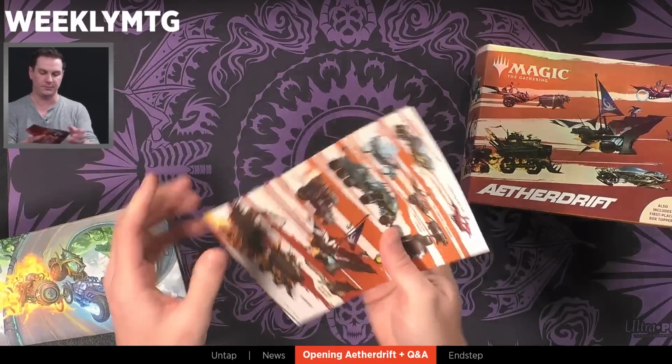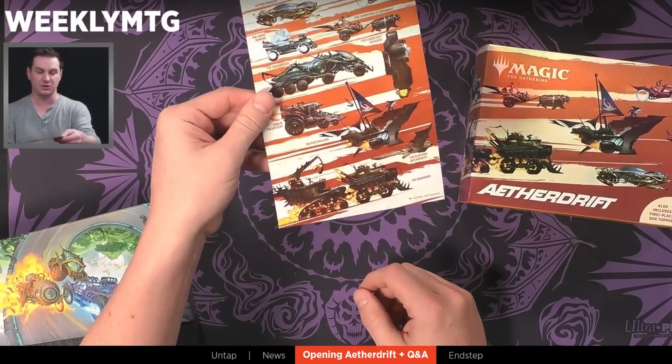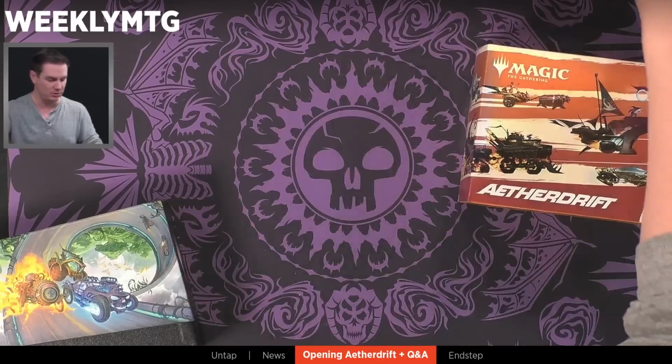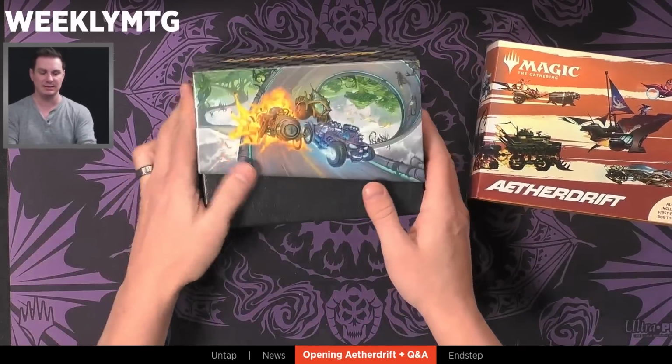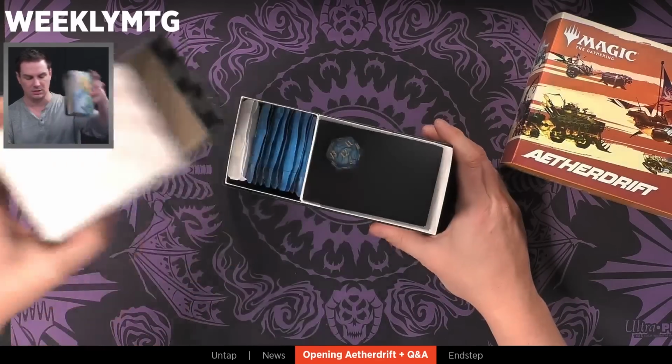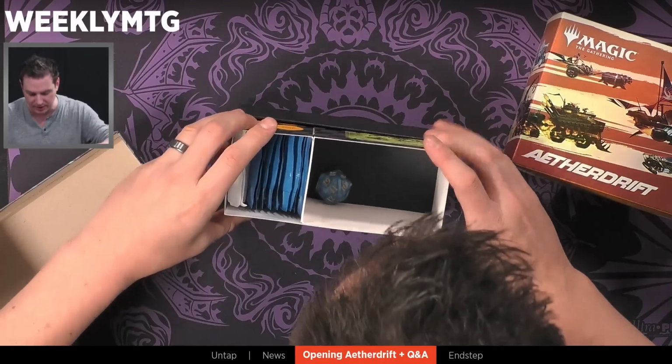All right, you get this cool insert that shows all of the different racing teams, examples of it. It's pretty sweet. The box, these are some of the best boxes for storing cards. They're great. I use plenty from years past. All right.